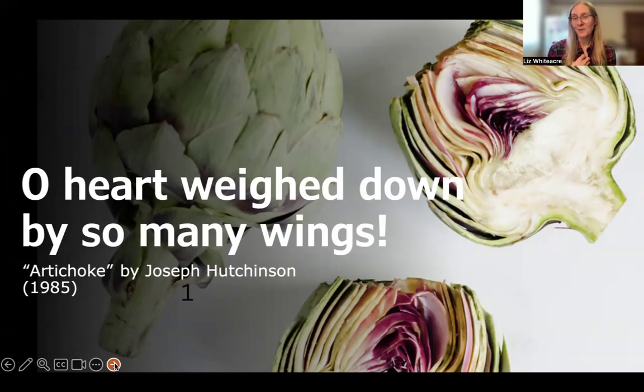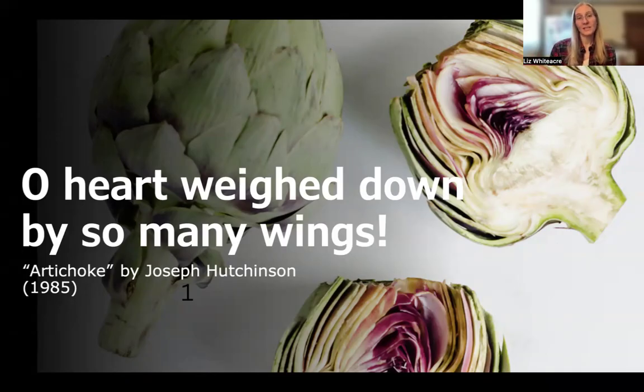I had my first artichoke when I started dating my now husband. His mother prepared them for me. Artichoke hearts were something that their family did, that was served at different holidays, and they were delightful. I loved them. I had never experienced that in my family at that point, and so if you've not tried artichoke hearts, I recommend it. It's very cool. It's a very kind of sweet flavor on your tongue.